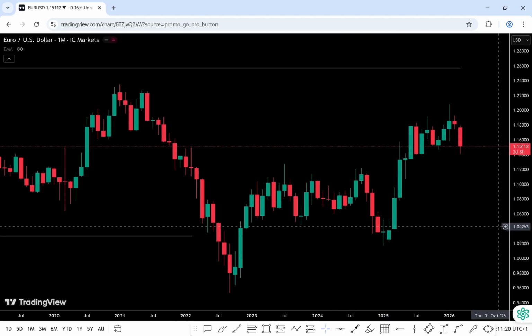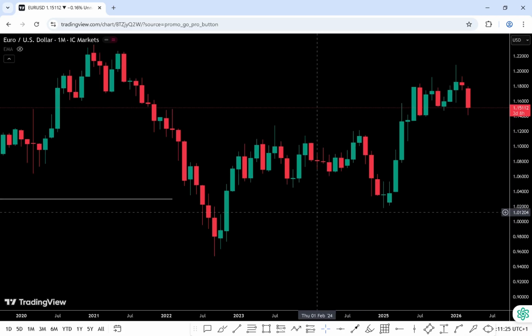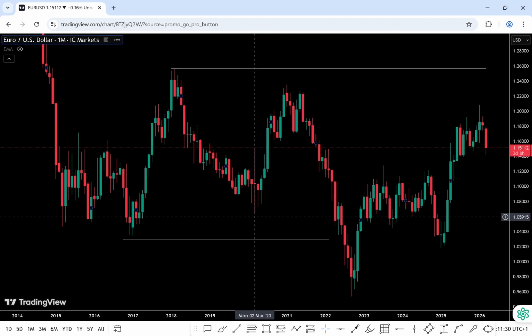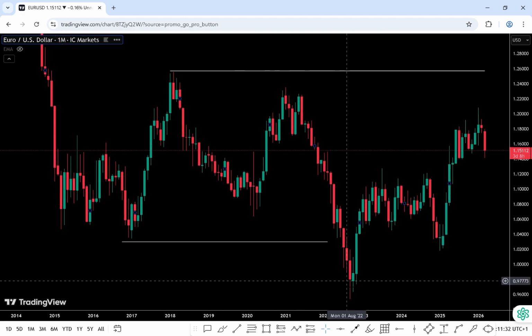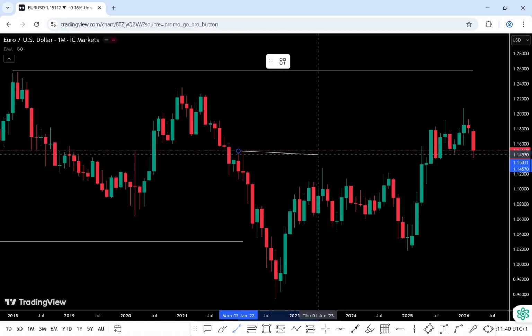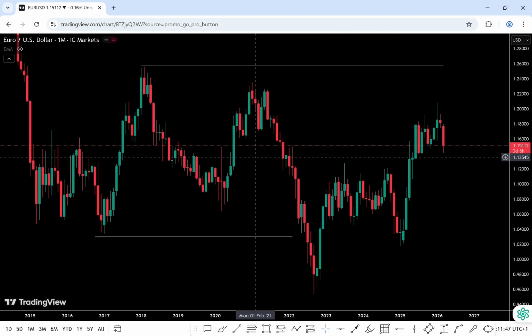It's obvious that the market is actually responding to something. But before we get there, we have to identify where our inducement is. And as I explained, the inducement is going to be from this leg. This is the last pullback that the market did at this level, the last valid pullback that the market did. And this will serve as our monthly inducement.